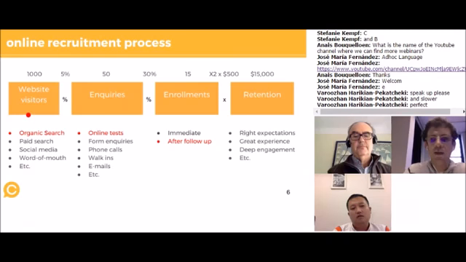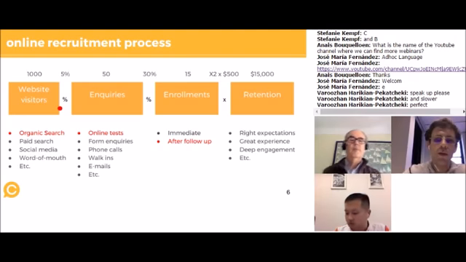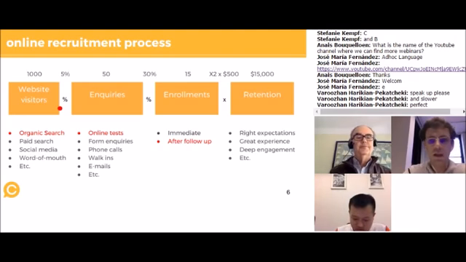Okay, so whatever type of student that you are recruiting, there is always a process at work, and by having things broken down into the process, you can actually see where different tactics fit in. First of all, we're using a website-based process. So first of all, you're going to need a website, and you're going to need some people that actually visit your website.